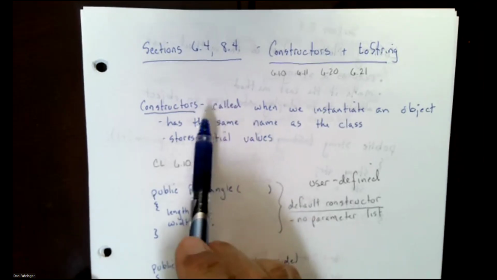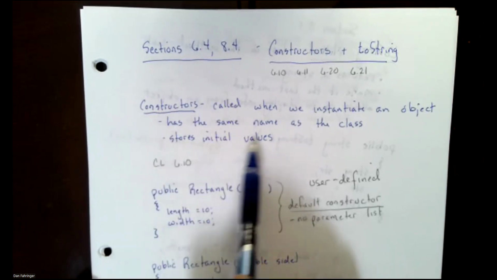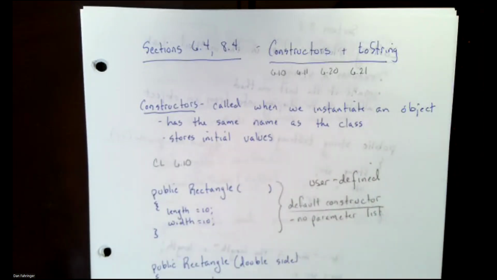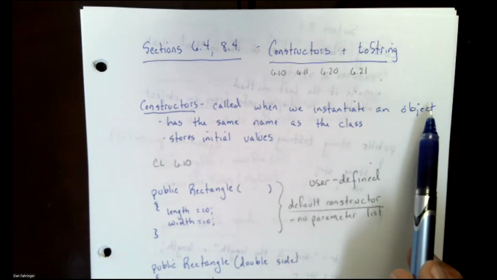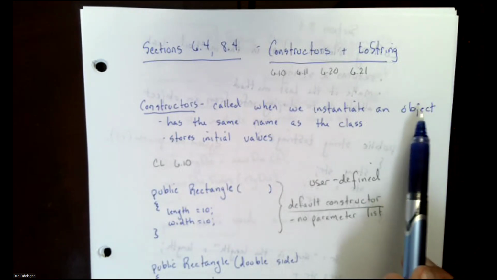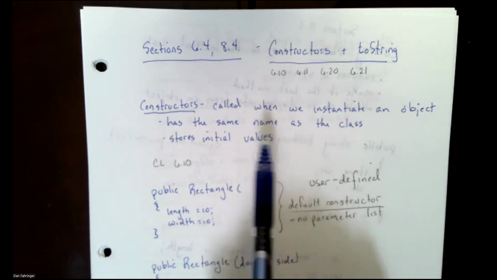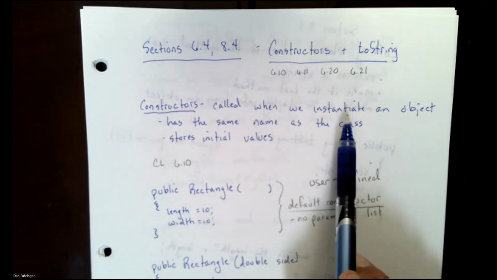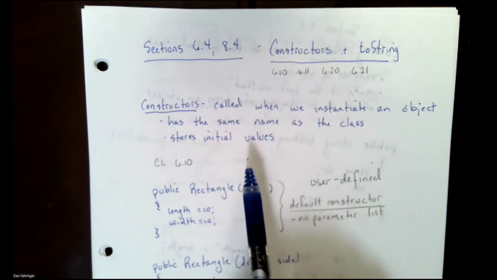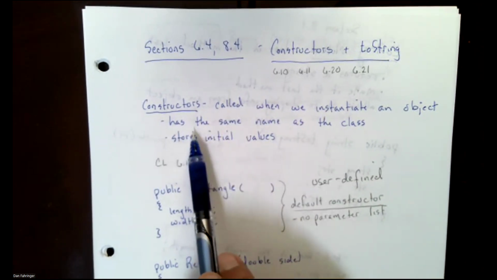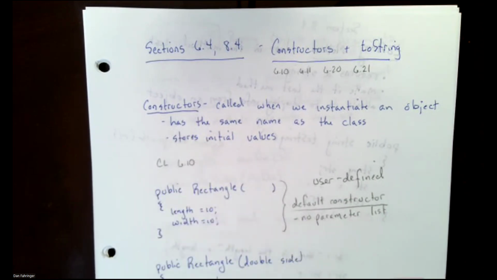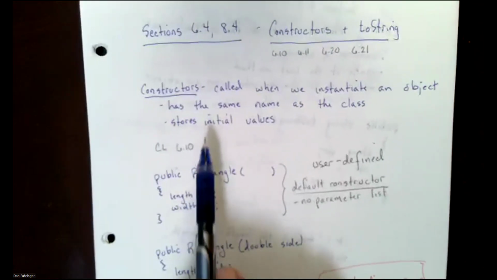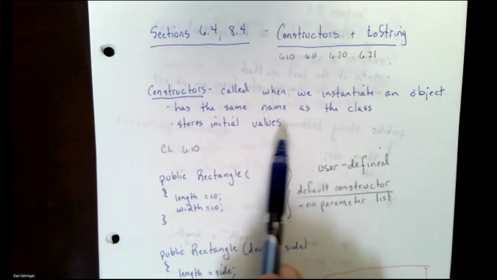Last class, we started with this thing called a constructor. Okay. And here's the verbiage. When I use a constructor, it's when I'm instantiating an object, right? I'm creating a variable that's a type of a class. It sort of looks a little bit like methods. It's going to be after the fields, but before the methods. The constructor always has the same name as the class, and it helps us store initial values.